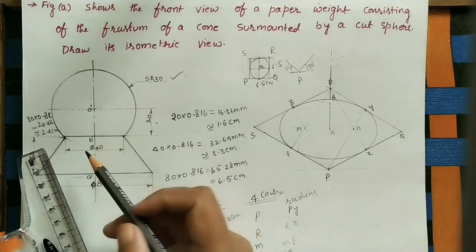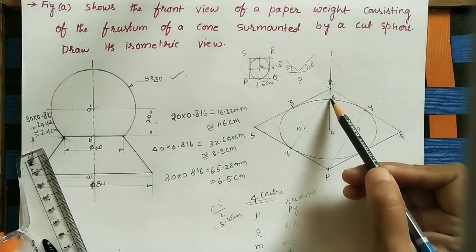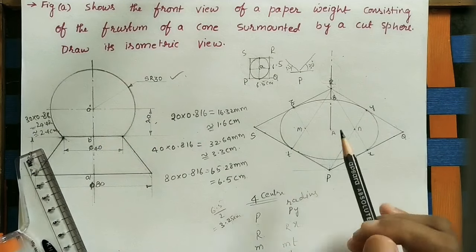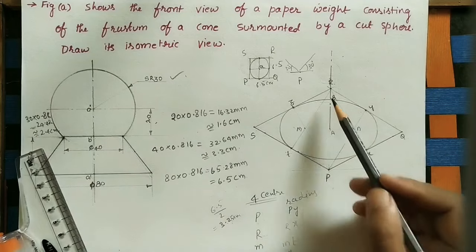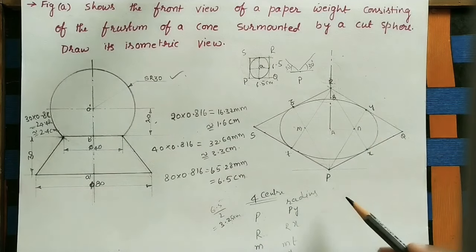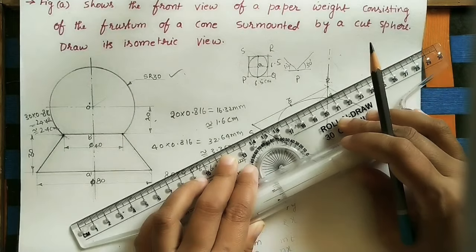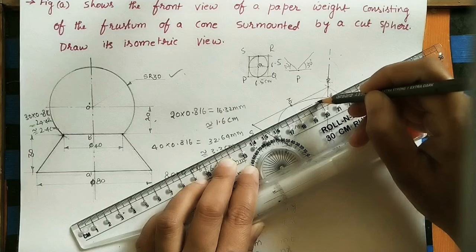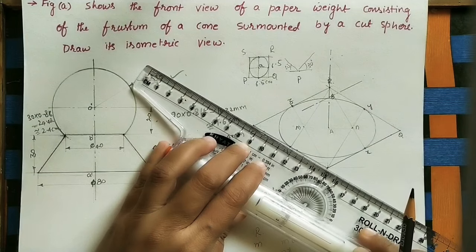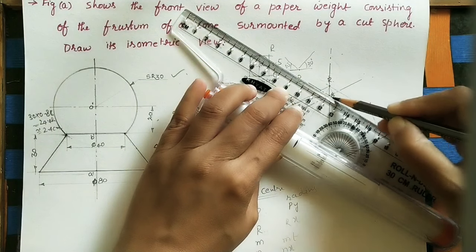Just now I told you, for the frustum, if you remove this, here also we get the circle. That center of the circle is the B point. So for getting the circular one, here also it is an ellipse. For it, just draw the axis lines at B dash at the center. How to get the axis line? One axis line is parallel to this line, the other axis line is parallel to this line. Take this as the reference line. At B, move the scale and draw the axis line, two big lines with a dot, like this. One axis line and one more axis line parallel to this. Move the scale up to B and draw the axis line like this.